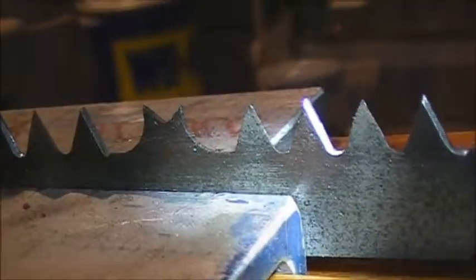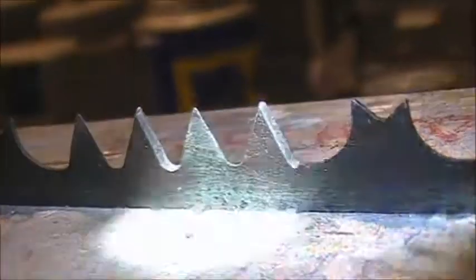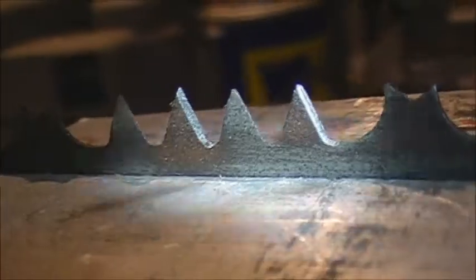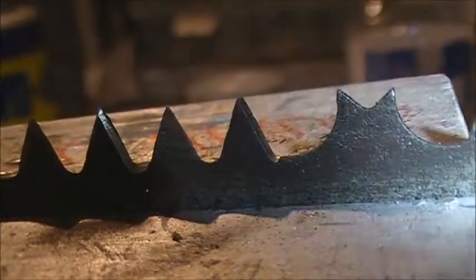Then we come back up here, and you can see where I've grabbed. Oh, looks like I missed this one right here. No, I got it lightly. Here we go. Thought I'd missed one. So I'm just trying to get this cutting edge to be sharper.